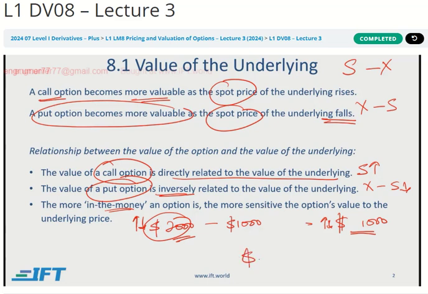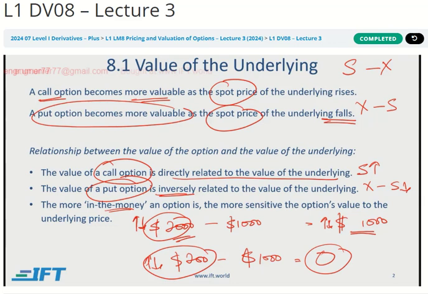However, let's say it was deep out of the money. Let's say it is at $200 right now. So it is completely deep out of the money and nobody is going to exercise this, so we'll have a zero value for it. And any change in the spot price right now is going to have no impact, because until and unless it reaches 1000 and goes above 1000, it's not going to be in the money for us.